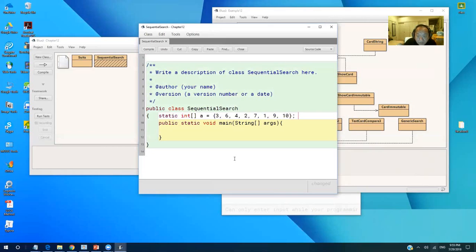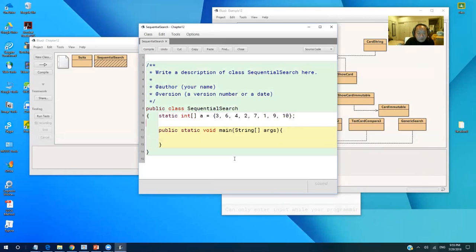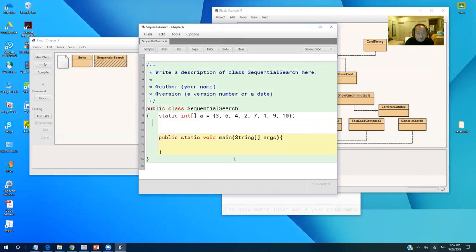Okay, I have these different numbers: 3, 6, 4, 2, 7, 1, 9, 10. I want to find out, so here I have a function called search. That's a sequential search actually.